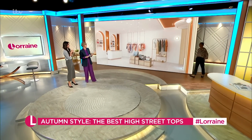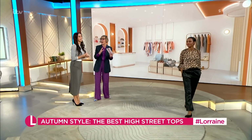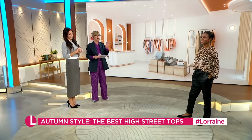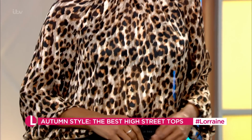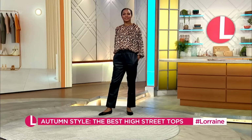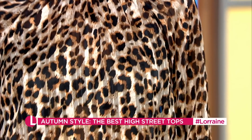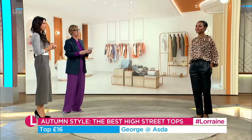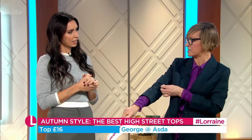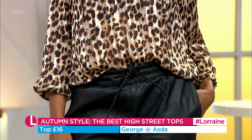Let's have a look at Andy in, I mean, every woman's best friend, leopard. Animal print is everywhere as usual. Love, love, love the muted neutral tones of this one, this beautiful leopard top. Really flattering sort of gathered neckline. Beautiful sort of fluted. You're going to see a lot of this floaty sleeve coming through in a lot of these tops. Oh, that's nice. I always like that. It's exactly, really very feminine. And then what you can do, even if it is a bit short, you can just do what I've done and sort of ruche up your jacket here, so you've got a bit popping out the bottom. Looks fantastic with anything there.